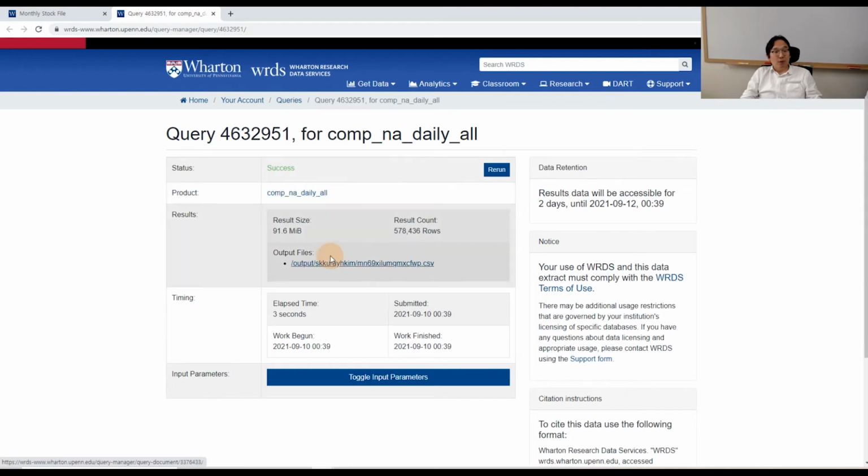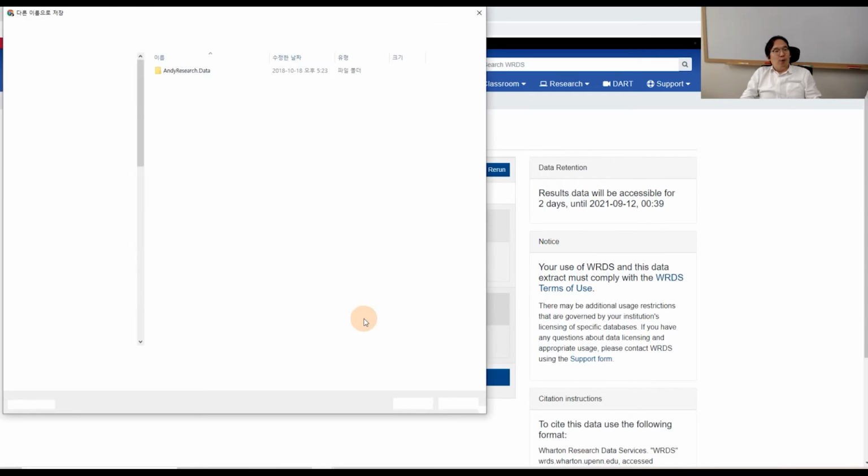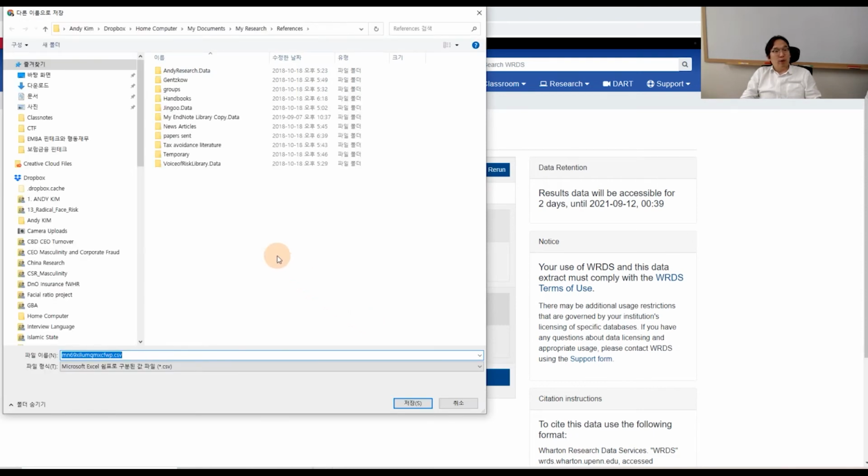So where? The output file is over here. The data size is 91 megabytes. So the output file is over here, the URL. So what do I do? The Compustat data, I want to download it. Right click it and then download it with a different name, to wherever you want.